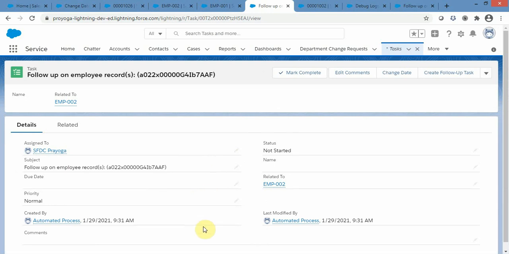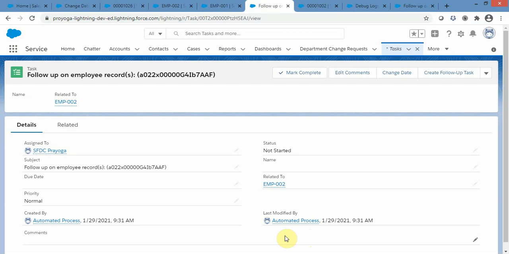One thing I want to make you aware of is that after receiving a change event, if you do anything in that trigger itself, if you create data or update data, it will be updated or created by the automated process. Please keep this in mind, because if you want to debug anything, or check whether your code is working fine or not, then please set the debug log with the automated process, not with your name. The record will be updated by the automated process.